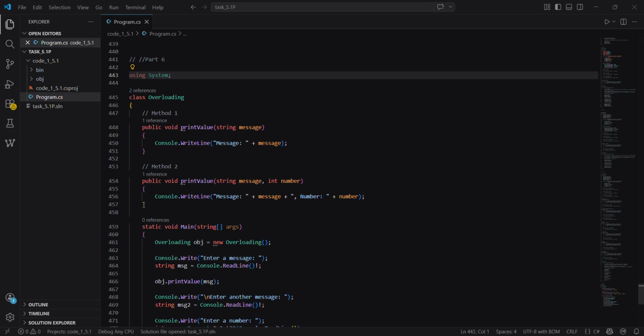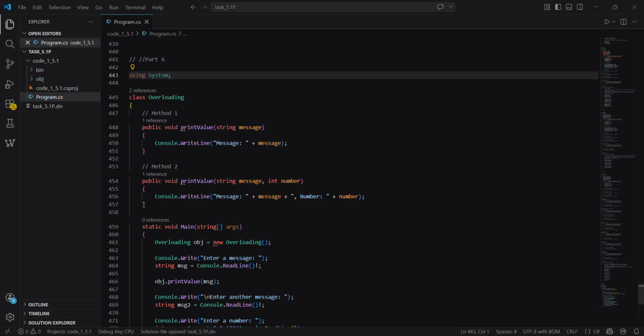In the sixth part, method overloading is used in a separate class. In this, two methods named print value are created with different parameter lists, as we do in method overloading. One of the methods takes a single string parameter, whereas the other takes a string and an integer both.